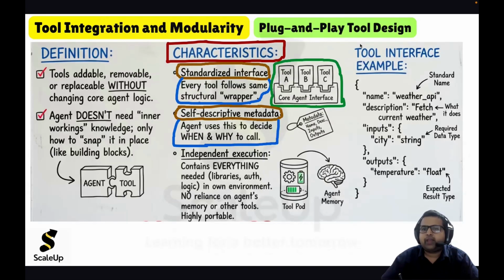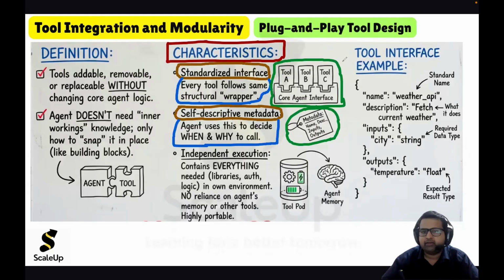This includes information like the name of the tool, the description, the inputs it can take, and the outputs it can generate.